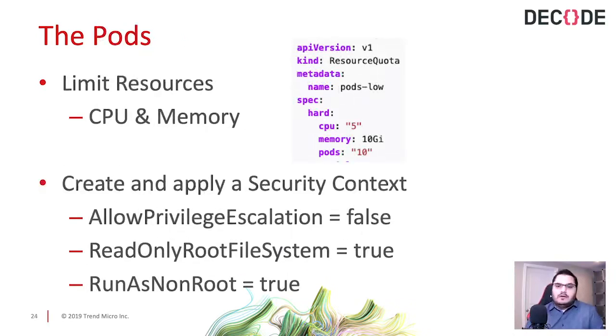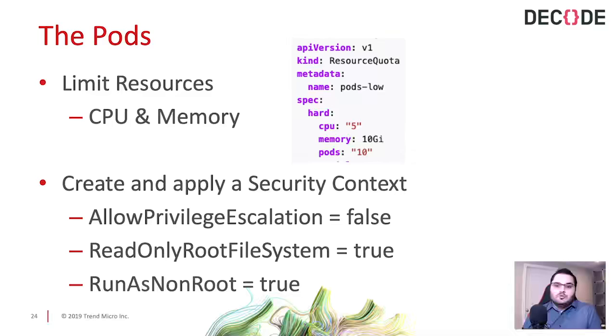For the pods itself, you have some security settings that are available there for you. The main ones are those three that we're going to mention here. The first one is the limiting resources, right? So you don't want your containers or pods using all the resources that you have available on your node. So you can restrict the CPU and memory usage, just like what you can do with the Docker containers, right? But in Kubernetes, you have an object that's called resource quota that you can create and apply that to specific pods to have them restricted with those specific limits and resources, right?